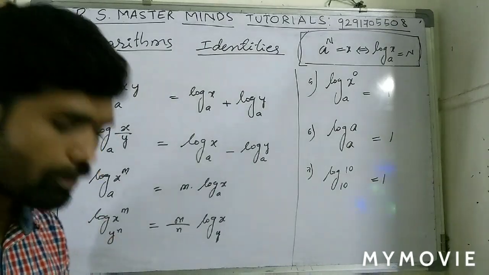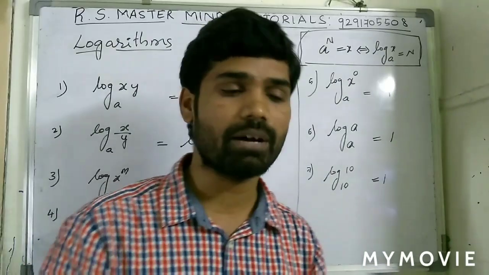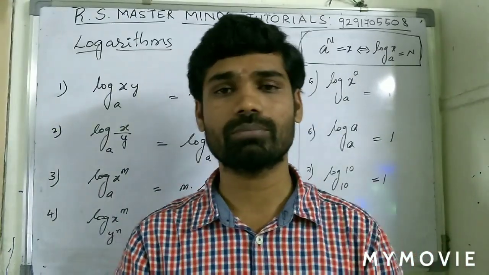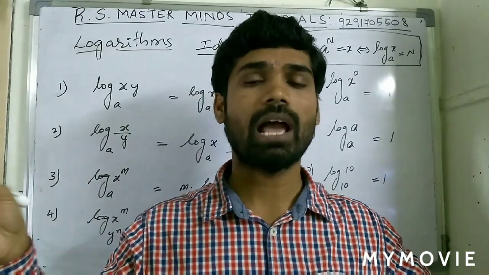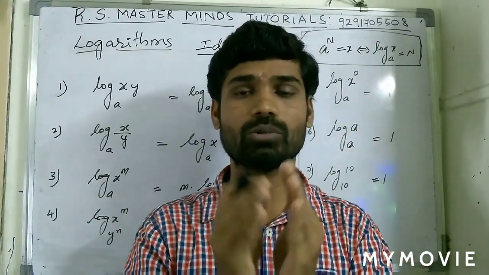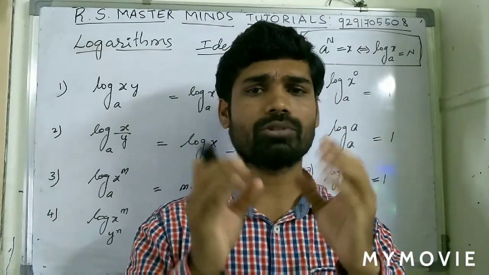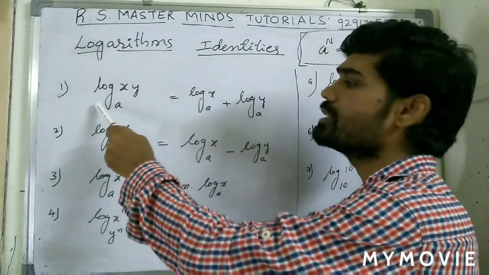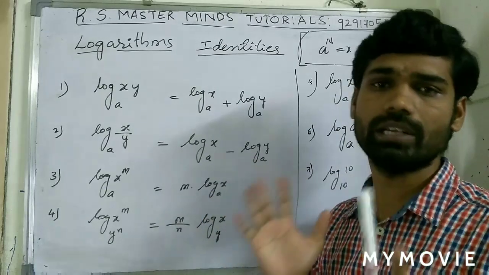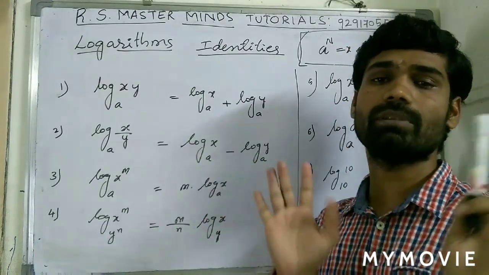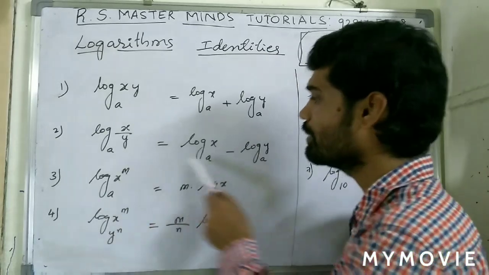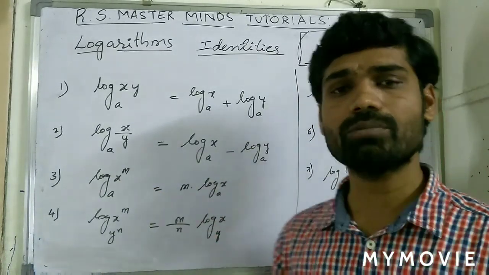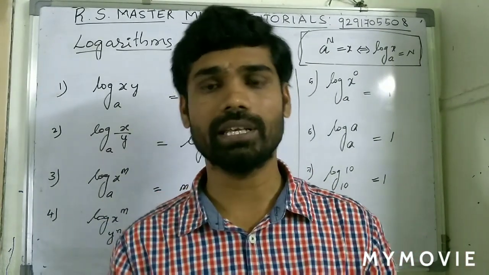So these seven, once you remember and note them down, then we can solve the problems very easily. Before we solve the problems, we have to observe what kind of questions there are in logarithms. Only two things we have to observe: one is expanded form and one is short form. When it is given, this is expanded and this is short form. That's it. Apply the identity, simplify the problem. That is how we can solve the problems in an easy way.